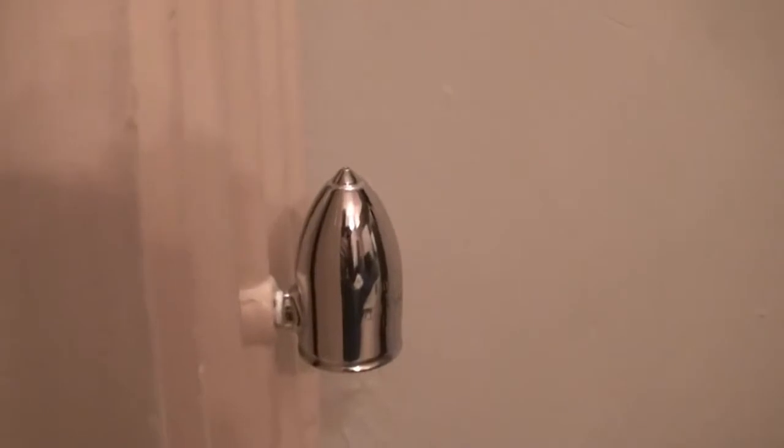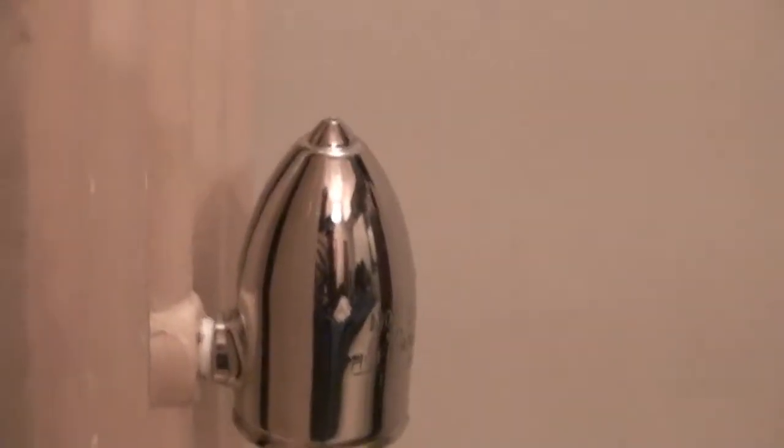And as you see, in between the sections, it has fins in between, which actually give off more heat than what your normal radiator would do these days. A lot of people get the little cheap cast iron radiators that you get at the hardware store. Now they're nice, but they don't work the same way that these would work.